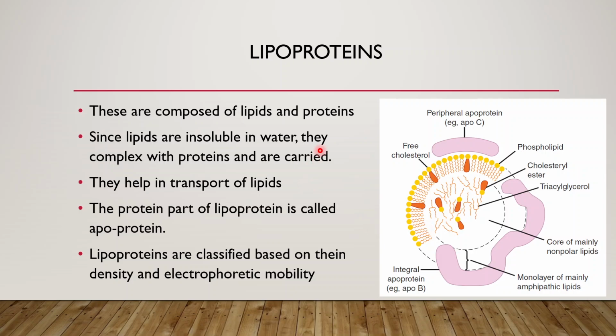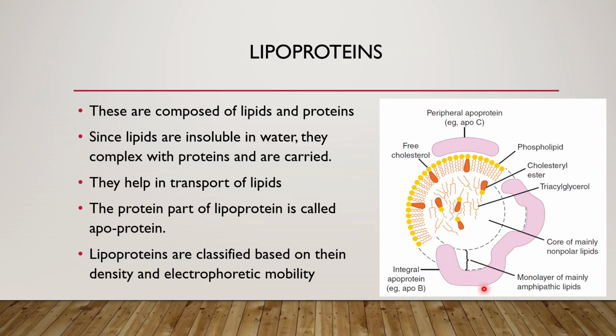Now, we all know that lipids are insoluble in water. For the simple reason that oil and water do not mix. Similarly in our body, the lipid portion is insoluble in water. That is why they need to form complexes with proteins, and that is how they are carried. In other words, lipoproteins help transport various lipid fractions. That is the function of lipoproteins. The protein part present in the lipoprotein is specifically called apoprotein.